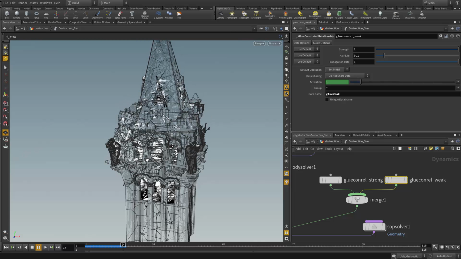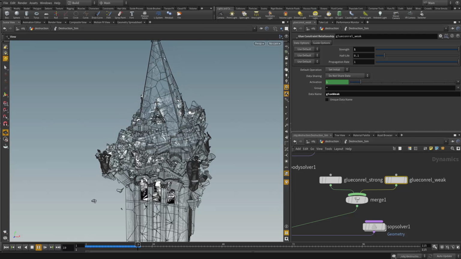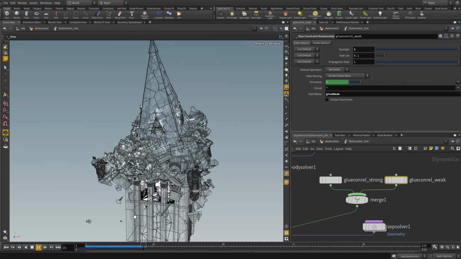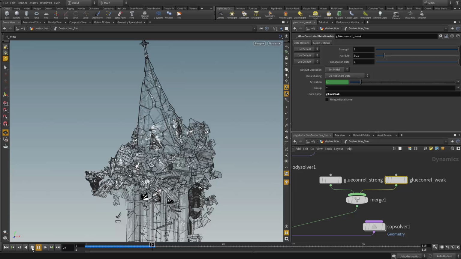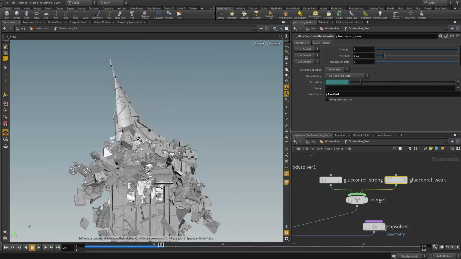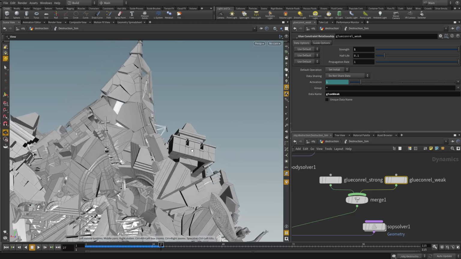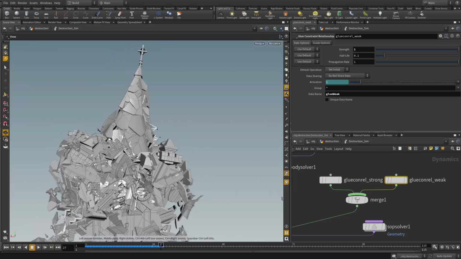But when they're falling down, because of the collision between pieces, some more should break too, right? So now we have this network that does make the simulation a little bit more interesting. Okay, you can see how the pieces are holding together while the weaker ones are broken.